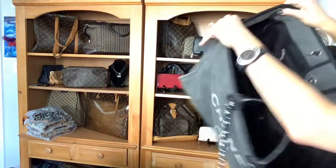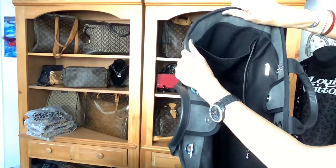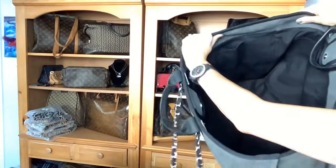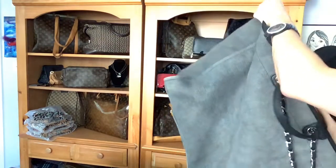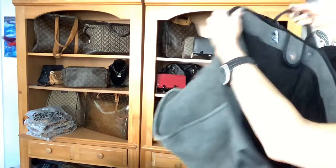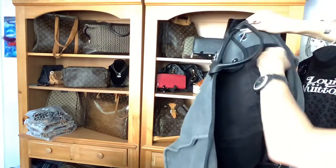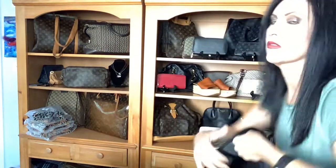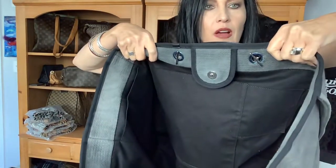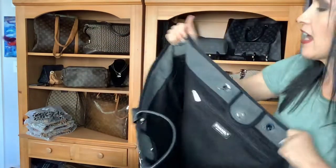What's really cool is it has two huge slip pockets on either side. This one here is going to fit a bottle of water, even a big bottle of water. Same on the other side — another huge slip pocket. I love big totes that have big slip pockets like that. And then on the back wall, you have a big pocket and then a smaller one over to the side. You have a smaller pocket there and then the bigger one on that back wall. And you also have a key finder — a little key finder with a clasp on it, so you're not digging around in the black hole of that black interior.